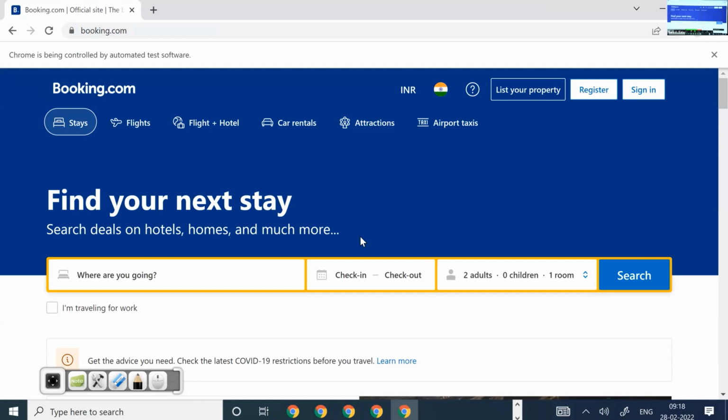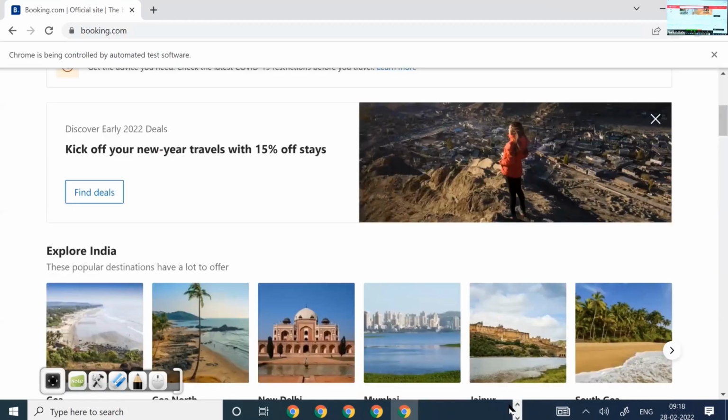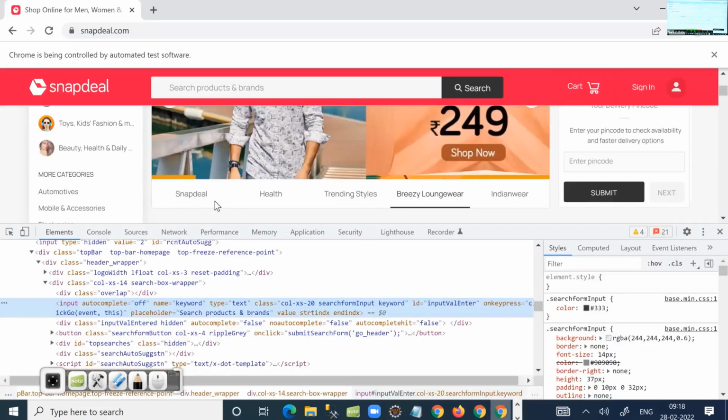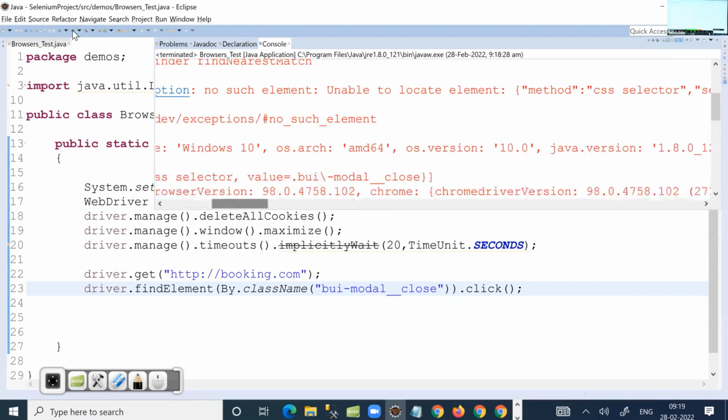This time it's not coming. Or else it is closed. Just a second. If it is not coming, it should throw an exception, no such element. Yes, yes. We'll run it again, because that window sometimes comes, sometimes not. If it appears, then only close it. Right, that we have to write in the code. The currency selection, whatever.